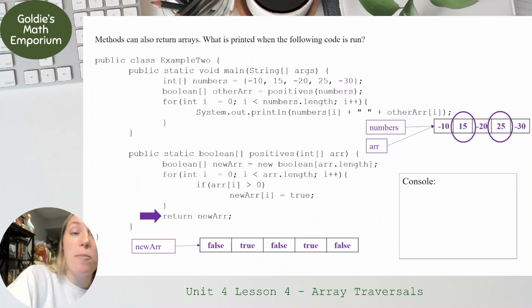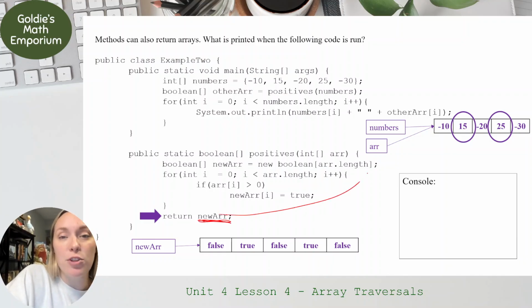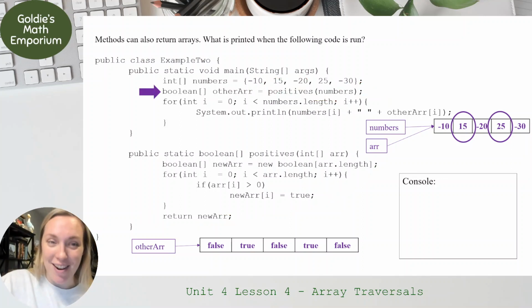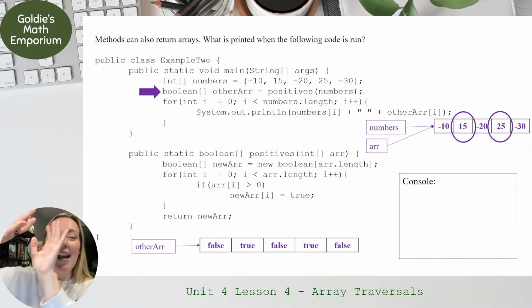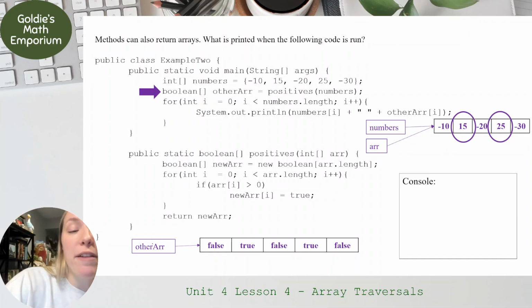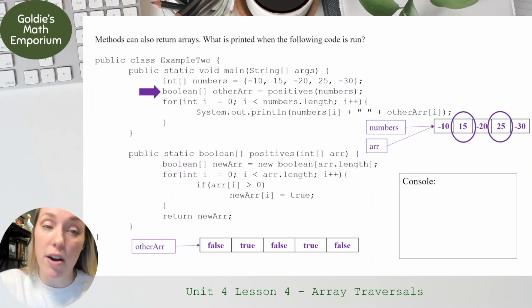And now positives is going to return new ARR. When it returns that, it returns it back up to the method call, and now it gets put in other ARR. So it gets passed back up, and now the reference is called other ARR.